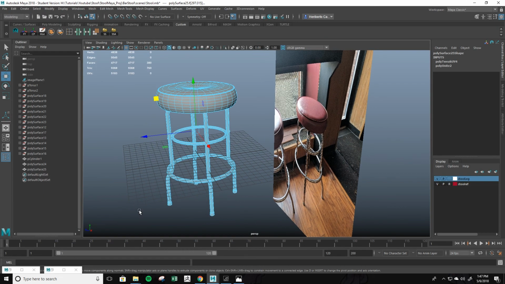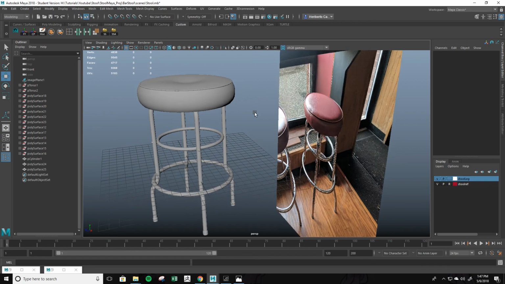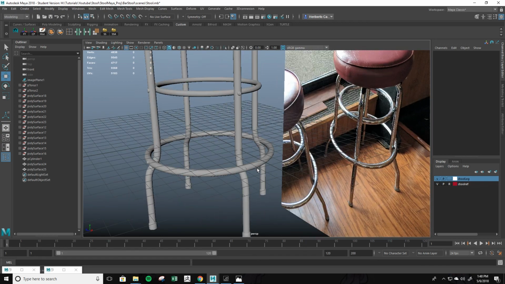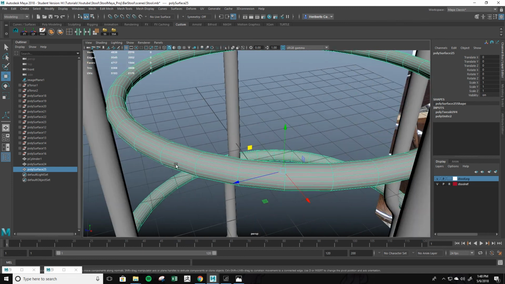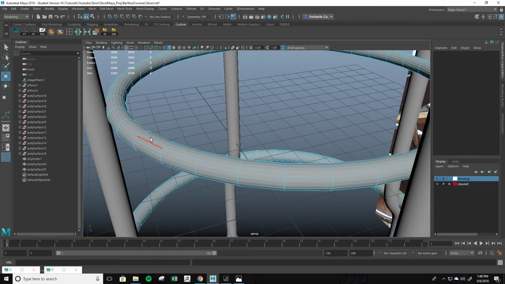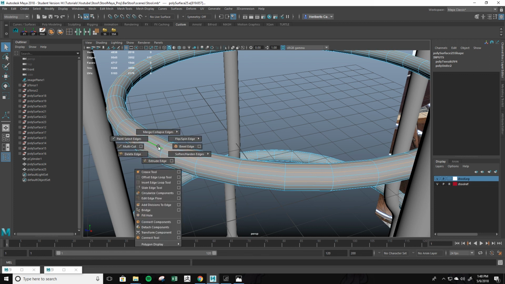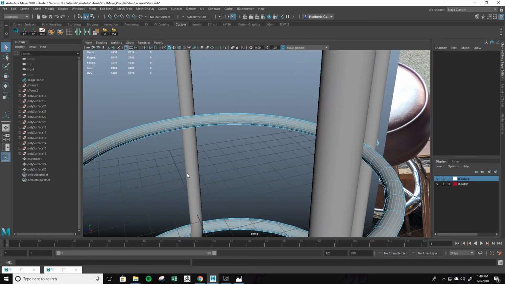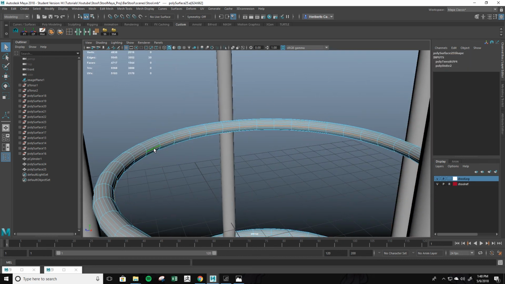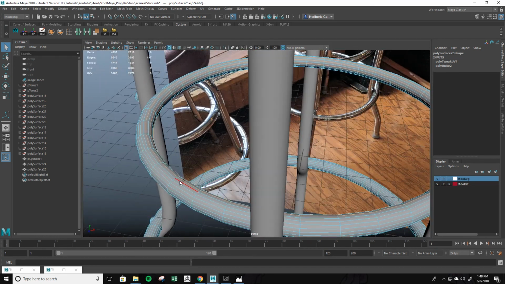Alright, so now this looks all set and ready to go. You may be asking, is this game ready? Well, I would say sort of, right? Because right here, there's a number of things you could do, right? You could do this. Delete edge or whatever. Go all the way around. So yeah, totally not completely game ready, but for the sake of this tutorial, I wasn't going to go ahead and optimize everything. Everyone should know about optimization by now.